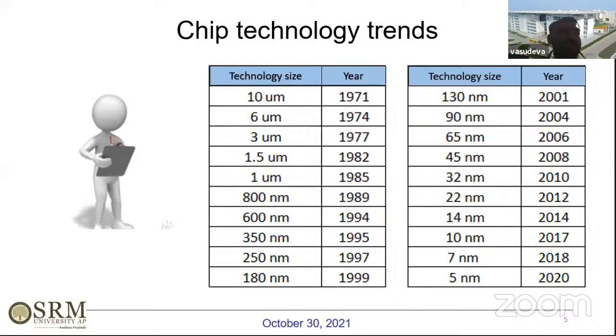Now we will see the technology nodes used over the past 50 years. It started from 10 micrometer technology in 1971. 10 micrometer means the channel length of the transistor. After that, the channel length size kept reducing. When we reduce the channel length, the number of transistors increases day by day, and nowadays it reaches 5 nanometer. After 5 nanometer, it will reach 3 nanometer, 2 nanometer, and 1 nanometer technology. Much of the improvement in performance of modern integrated circuits over the years has been achieved by reducing the size and thus increasing the density of the component devices.